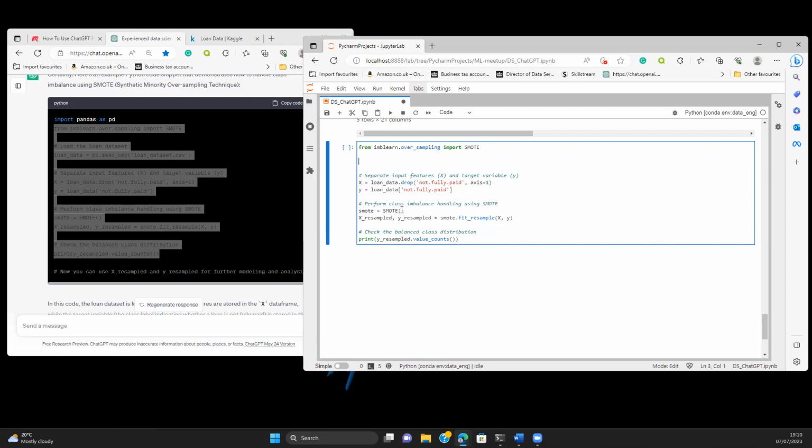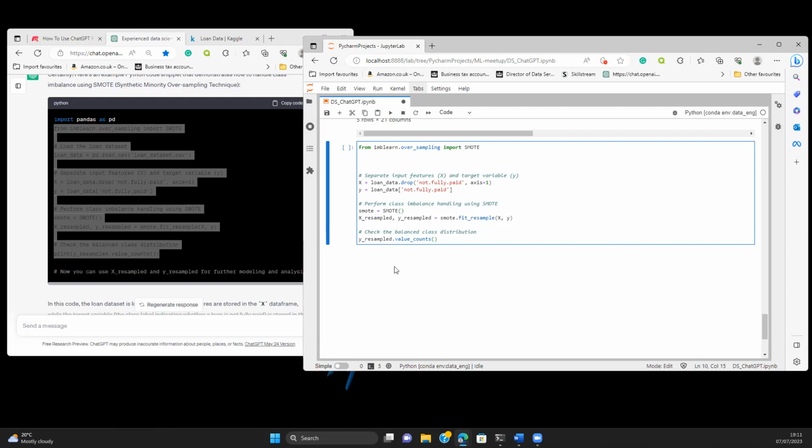So X are the features, Y is the target. It's resampling both, and after that, it fits with fit_resample on X and Y, and then with that, we can print the distribution of what has been resampled.